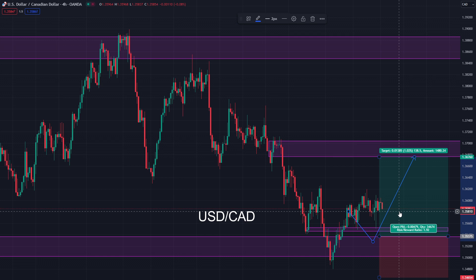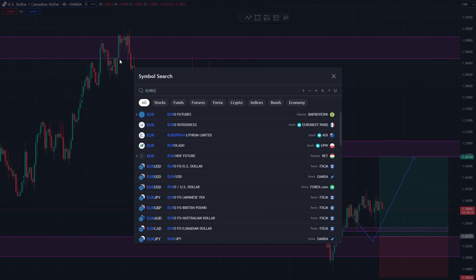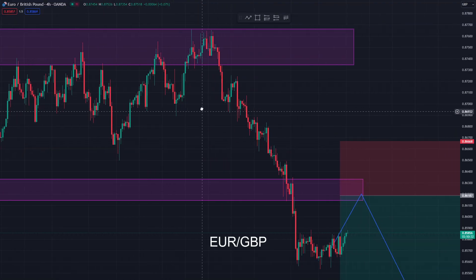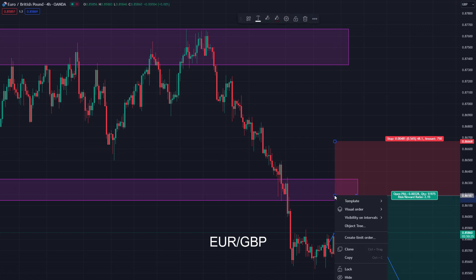The Euro-Great British Pound — that looks like a good short trade if it gets up to the 8600 level, so we'll look to short that. We've just got to wait for it to come into play. We were waiting for it last week and it didn't come into play, so we'll see what happens.